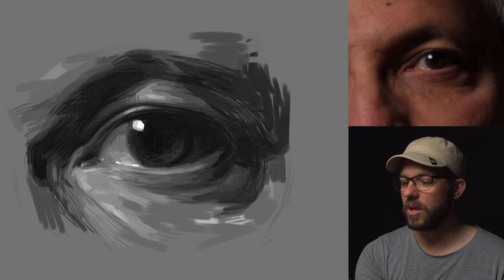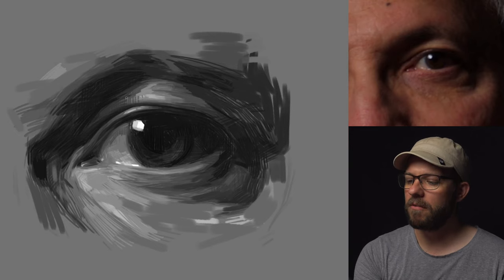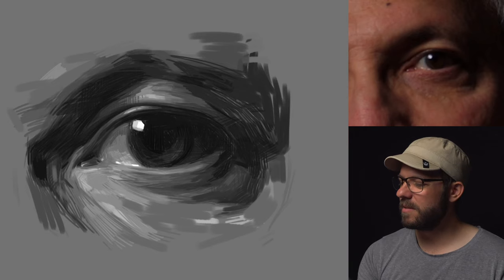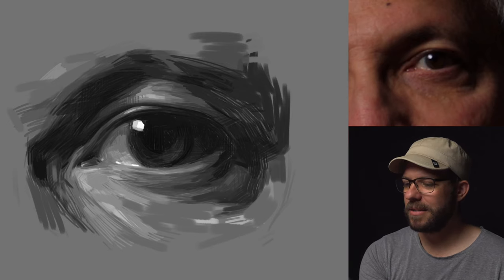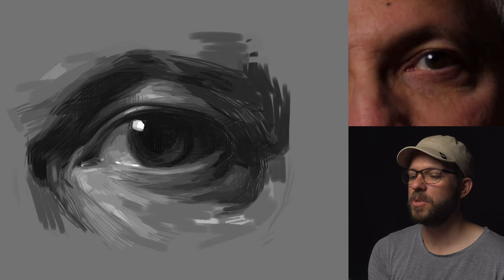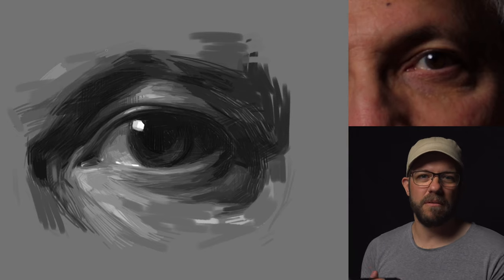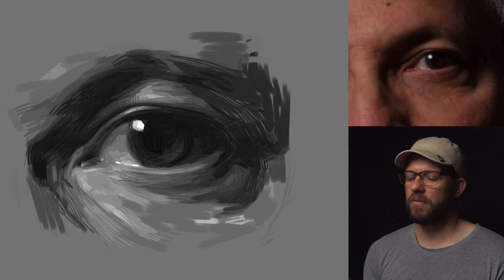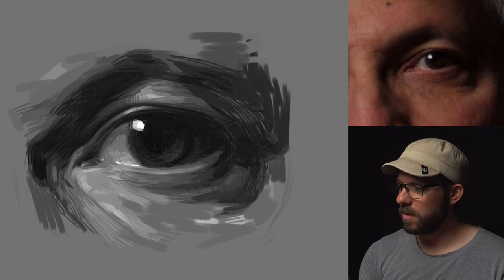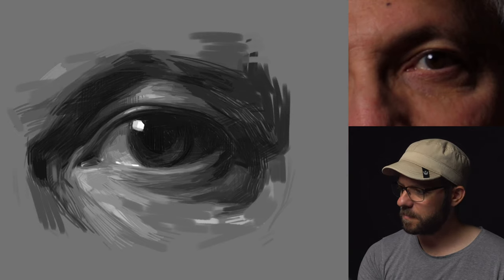Is it everything about the work? Do I like everything about Phil Hale? Actually, no, I don't. I don't always care a lot for the subject matter. I think he's looking at a different kind of psychology than is particularly interesting to me. So if I'm going to emulate or grasp something from Phil Hale's work, it's not going to be the stuff he paints, the kinds of people or images that he paints.